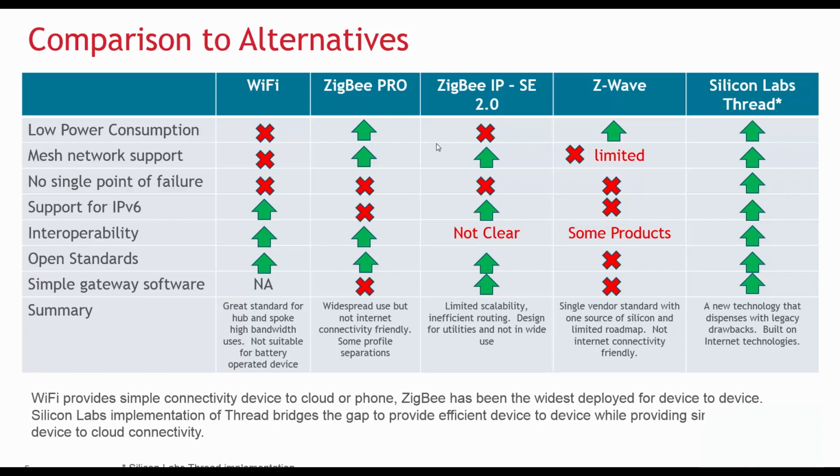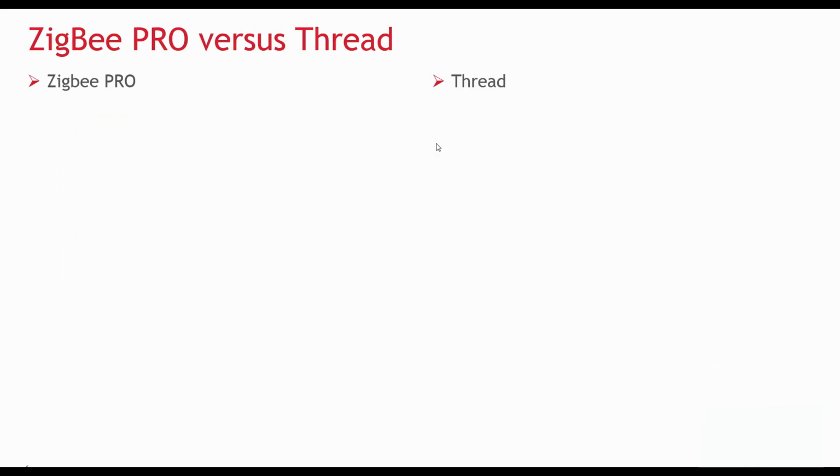While Silicon Labs believes that Wi-Fi will continue to have a place in the home for many years to come, partly due to its ubiquitous nature and partly due to its generous bandwidth across several frequencies, we believe that our Thread stack, when combined with one or more standard application layers, will provide an ideal solution for bringing the Internet of Things into the home, as it offers many of the advantages of the already successful ZigBee Pro stack, with the added benefits of seamless IP connectivity and a set of IETF standard technologies designed for worldwide use.